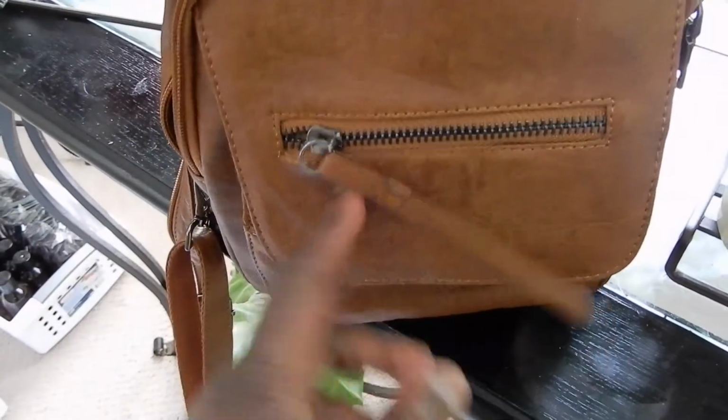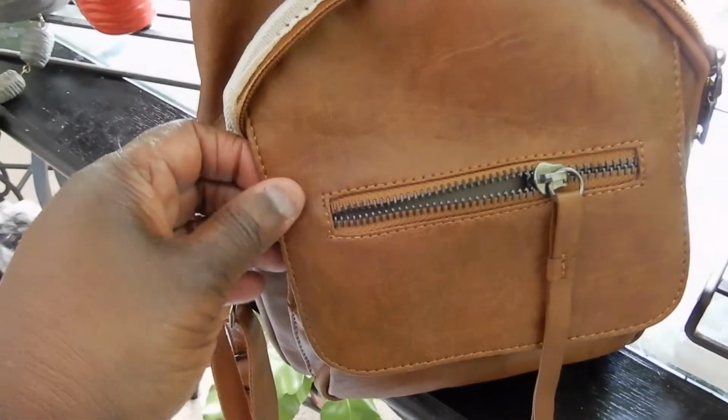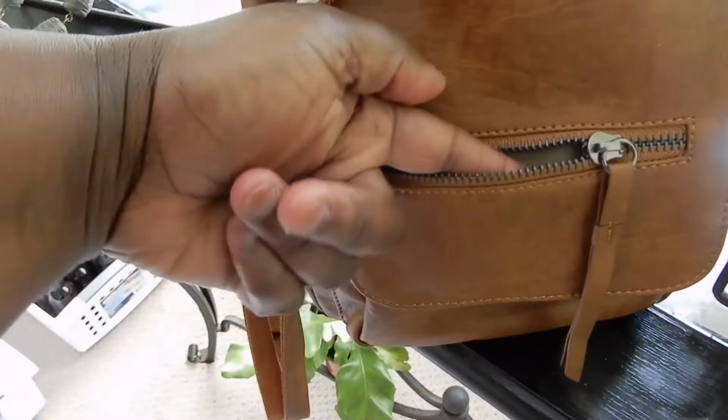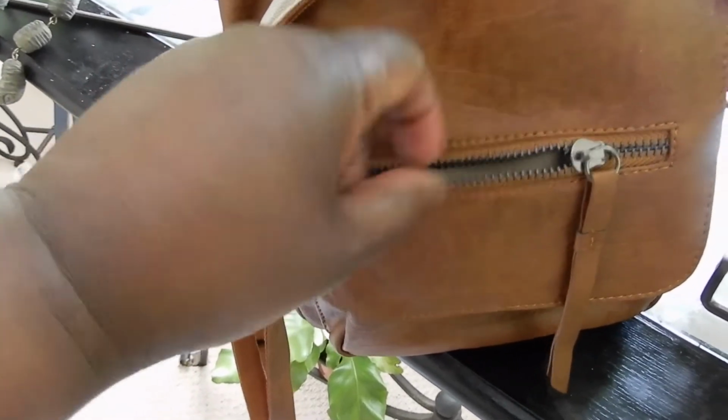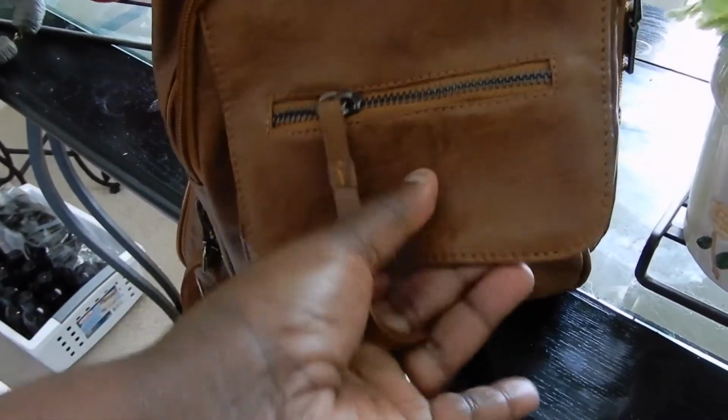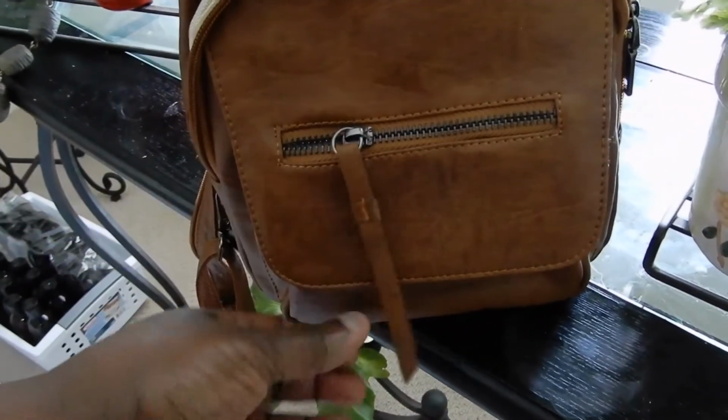I like the outside here. It's a zipper. If you are a high school student or college student, you can keep your ID here in this compartment. It's very easy for you to reach and take out your ID. I like this flip here. It is magnetic, so it opens fairly easy and snaps back easy. Here's another zipper compartment. You can put whatever it is you choose to put in here.